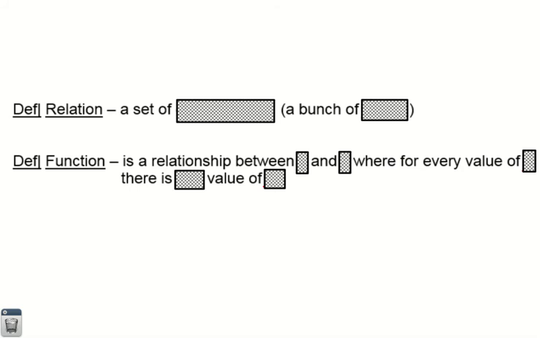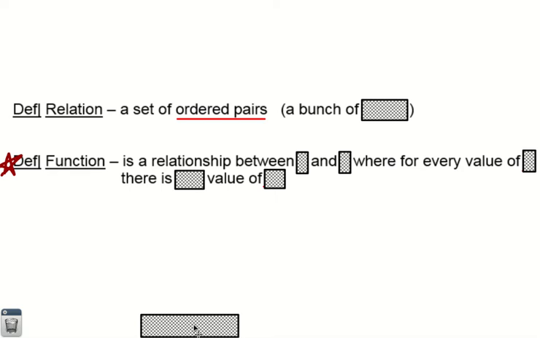Especially when you follow up in Algebra 1 and Algebra 2. But the next couple of vocabulary words, this is a monster. What happened to the pen? This is a monster vocabulary word. Function, oh my goodness, you don't even know. But starting with a relation, a relation is a set of ordered pairs, which basically just means a bunch of points, x, y. Ordered pairs are pairs of x and y to make points.